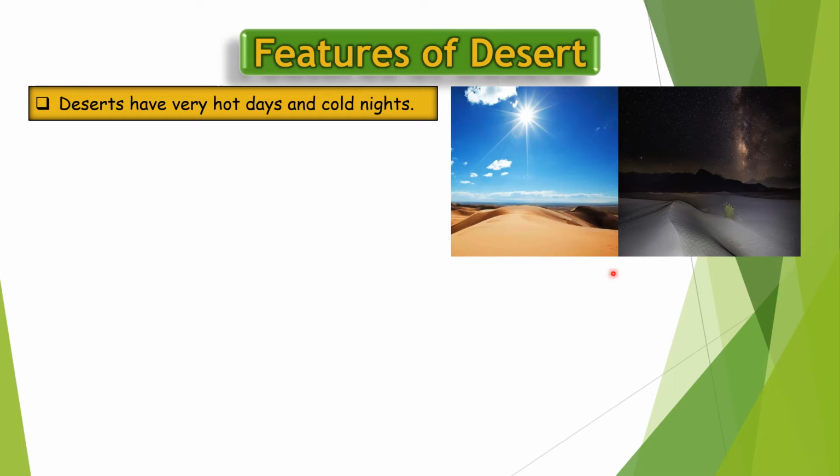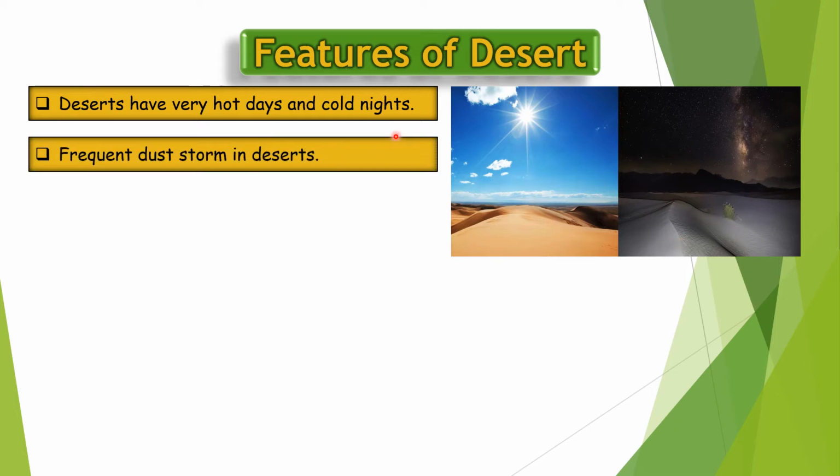Okay, so in the daytime they get warmth from the sun, the sandy soil becomes very hot, which makes the complete surrounding hot. That is why they have hot days. And in the evening or night, when the sun is not there, whatever heat they have inside, they release easily. They release it and become cool. So as a result, deserts have cold nights. Is it clear? Now let's see what is the second point.